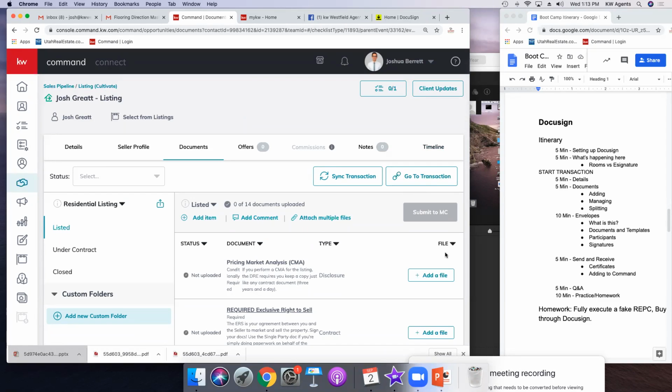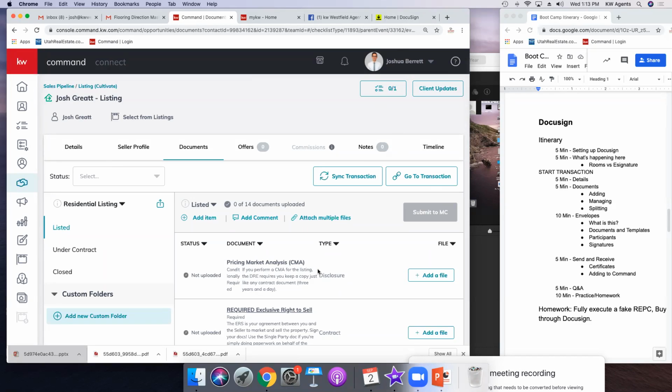And that is going to do a little magical elf. Oh, just kidding. It's going to magically connect DocuSign to Command. That's the trigger. That's the button you have to push, or you're going to screw up your life. Does that make sense? Start transaction. Once you click it, it's going to have you log into DocuSign. It will take you into the room. But if you don't use that button, you're going to screw up your life. Everybody understand? Any questions? Okay.